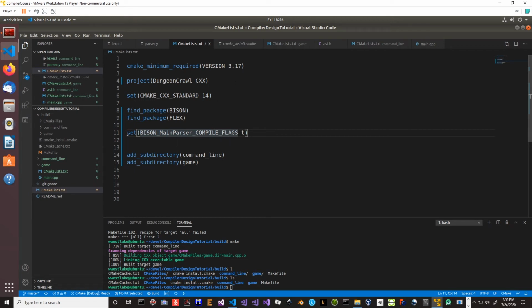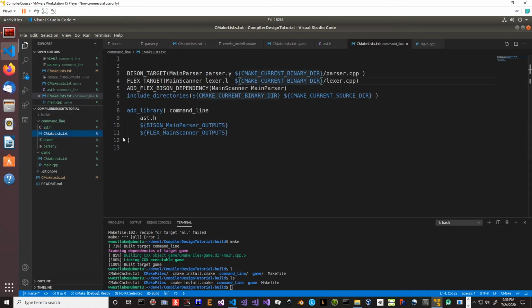And I wonder why that is up here. Main parser compile flags. Command line is where our main... I might have something a little disorganized here. This is under build. I don't want that. Command line CMakeLists. This is where main parser is. Main scanner.